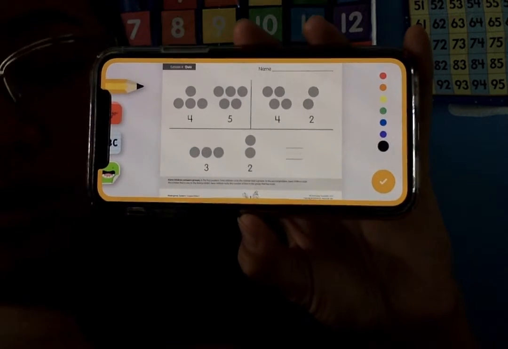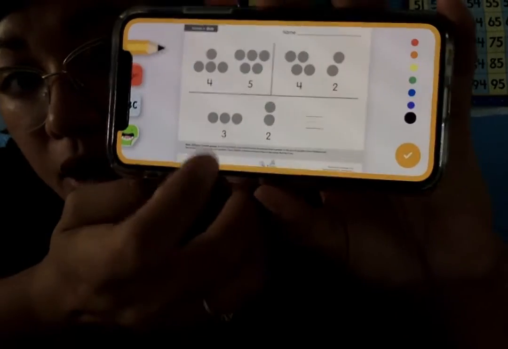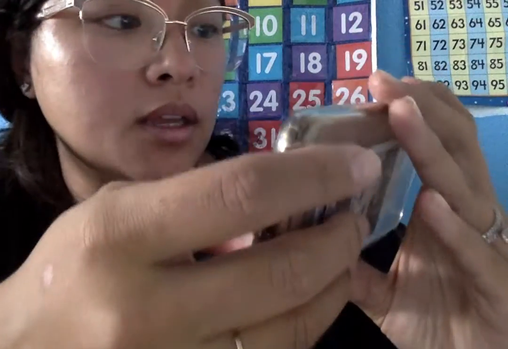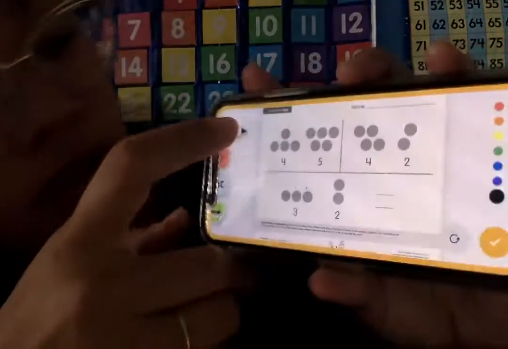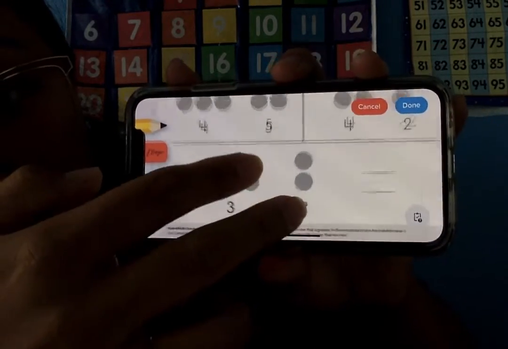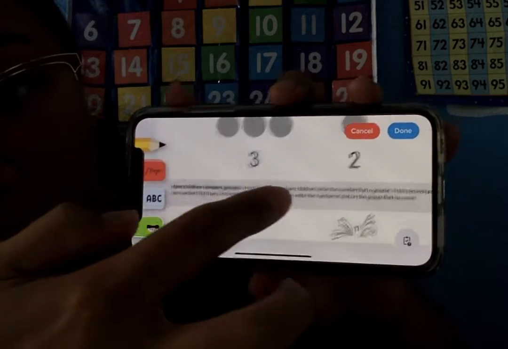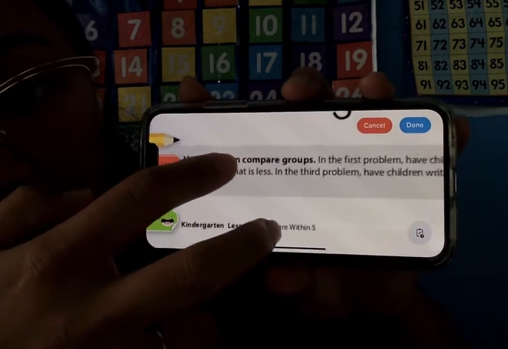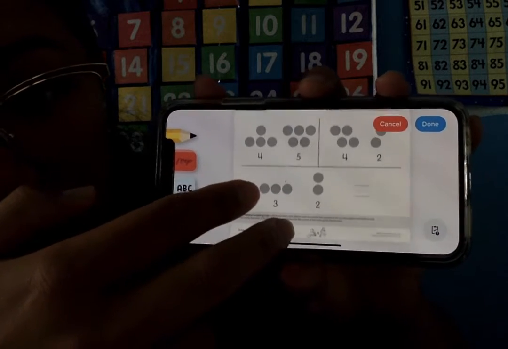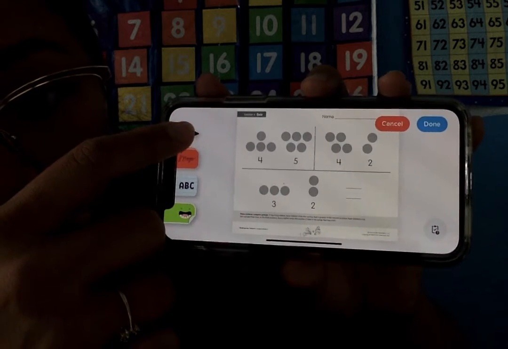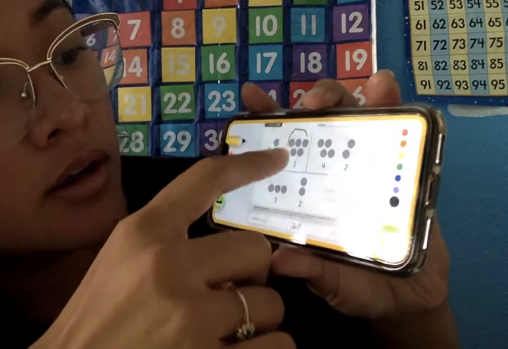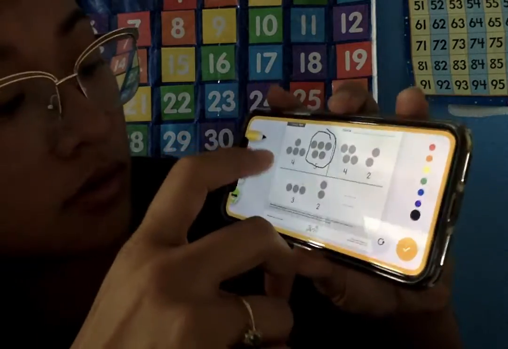And if you're not sure what to do, the directions are on the bottom here. To zoom in, you just use your two fingers to zoom in. If it's not doing it, it's because it's on one of these functions like this, so it's not letting me do it right now. But you just click the pencil again, and you can view the directions there on the bottom. See? You zoom in, zoom out. So again, you just click the pencil, and it'll let you draw on there the answers.